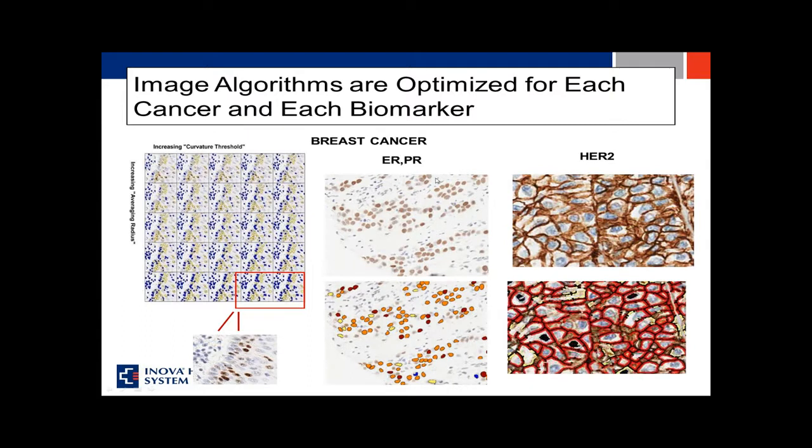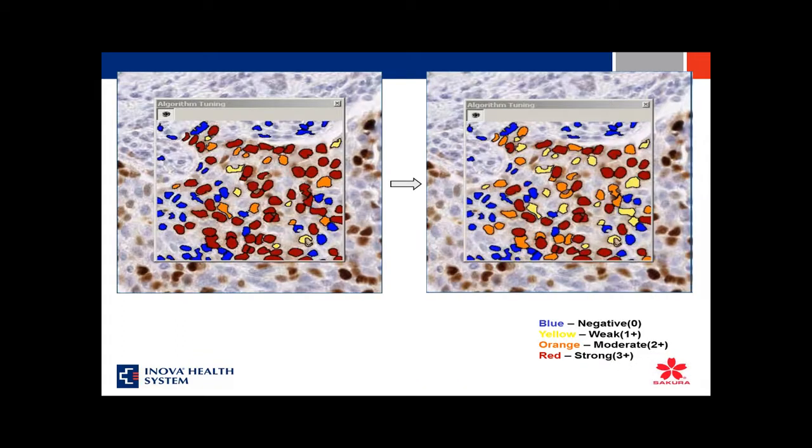And then these are just some examples of ER and PR and HER2, and a snapshot of our algorithm here. So for HER2, we take into consideration the membrane completeness, because that's what actually determines which category the staining falls into. And then the second step is your intensity thresholds. In the first example, all are classified as 3+ cells, but changing the thresholds, which go from 0 to 255, you get a totally different output. All these cells are now a 2+, and a single one is 3+.